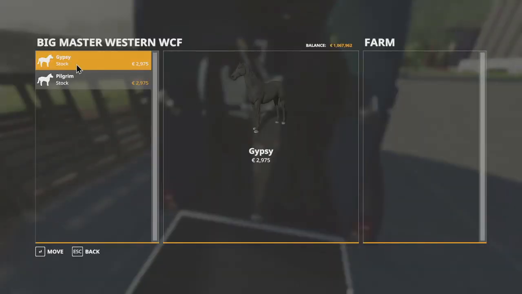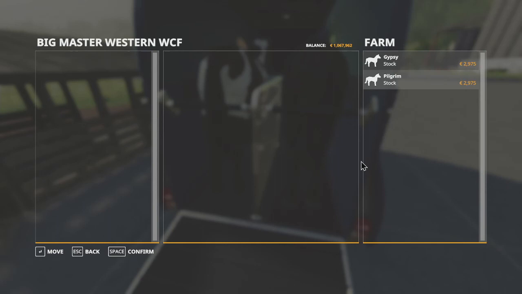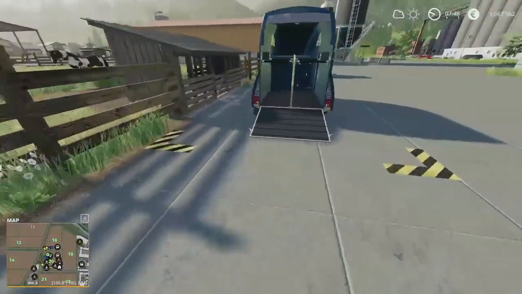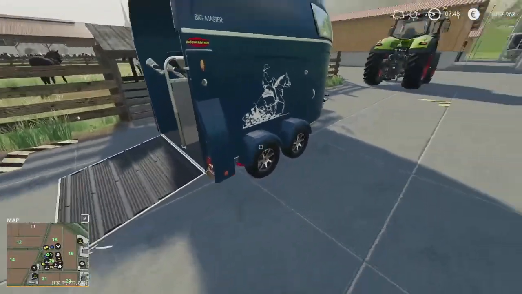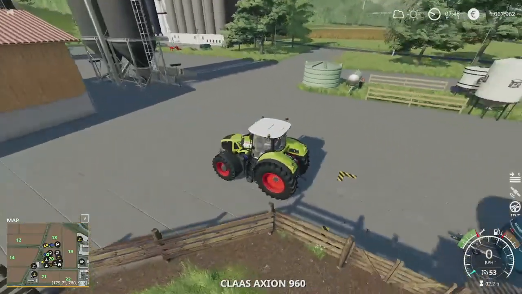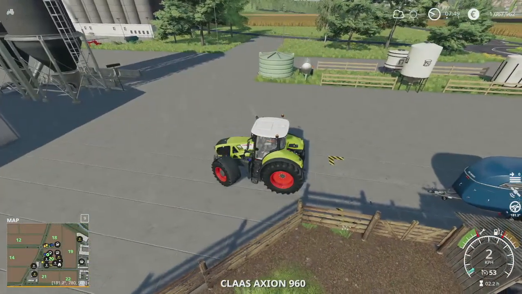Alright, guys, go ahead and get in there. It's Gypsy and Pilgrim. Okay. Gypsy and Pilgrim, ready to go. We'll ride them today. I guess I can just sit open there. I don't care. This guy... Well, actually, let's go ahead and hook him up here.